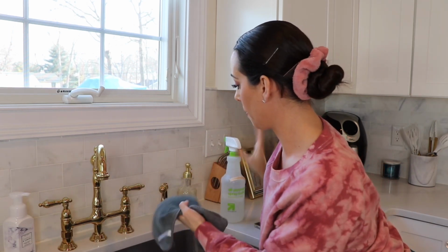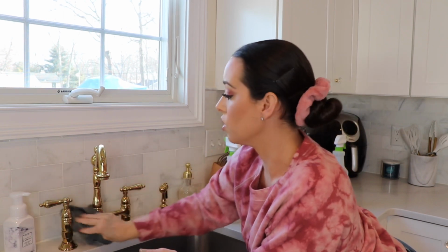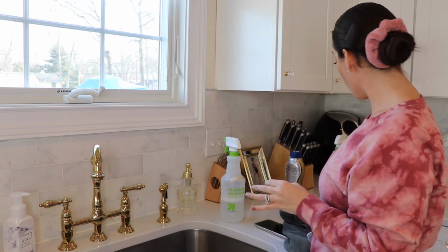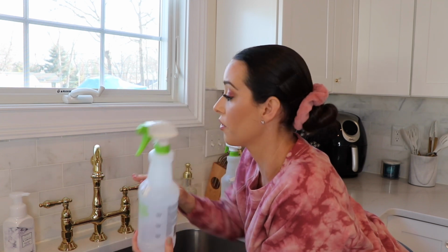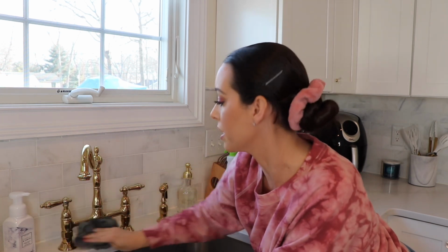Now I think my faucet is polished brass, so I don't like to use anything too harsh that would ruin the surface, obviously. So I'm very careful. I like to use just a dish soap, and for the most part that takes care of it. It looks super shiny. If you feel like things are looking a little bit dull, take some regular rubbing alcohol, put it on a cloth, and wipe that down. Also, if you want to sanitize, that's a good thing. Just wipe everything down that way. It also shines everything and leaves everything streak-free, so it's a win-win.